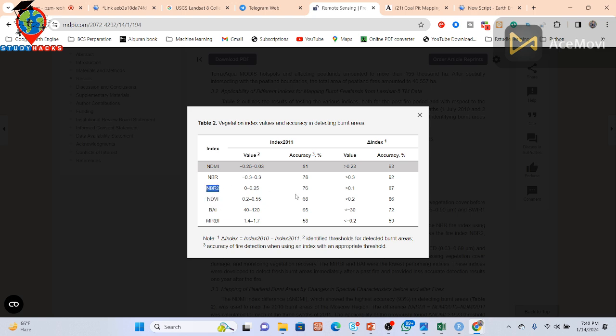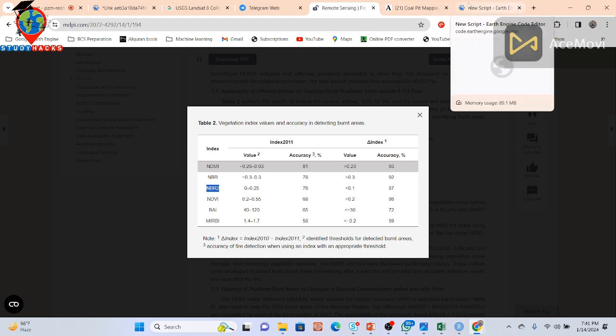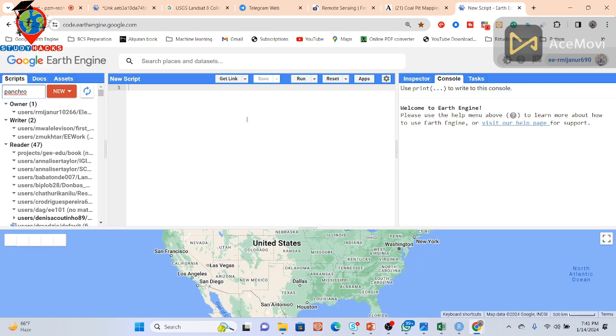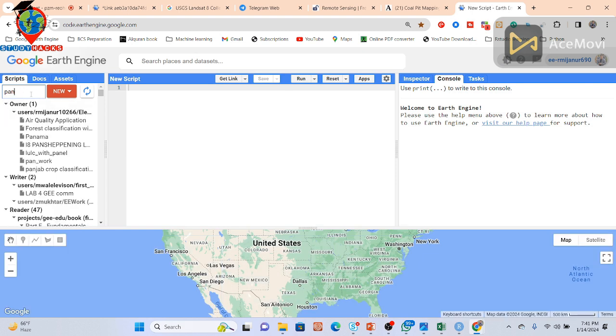Then we can easily get where the band ratio is high and where the band ratio is low, and from here we can get some training samples, and further we use the random forest algorithm to identify the pit burn area region. Landsat map. So I simply copy this code and paste.